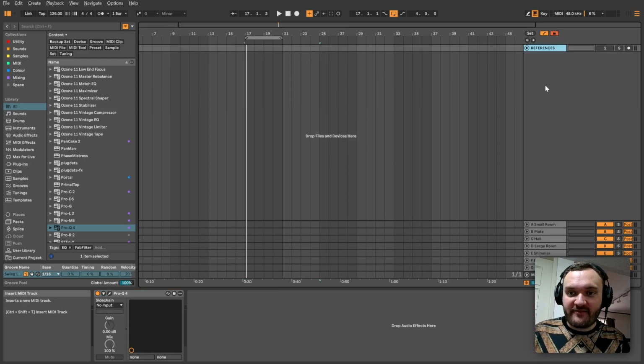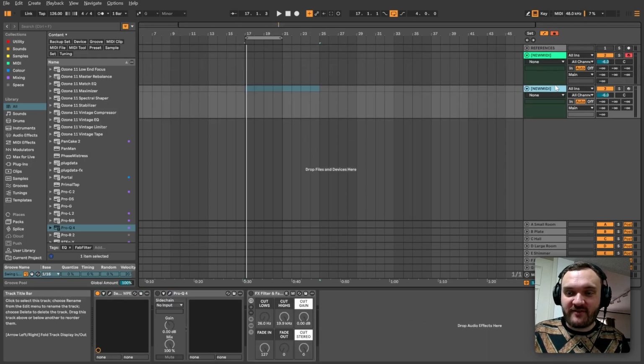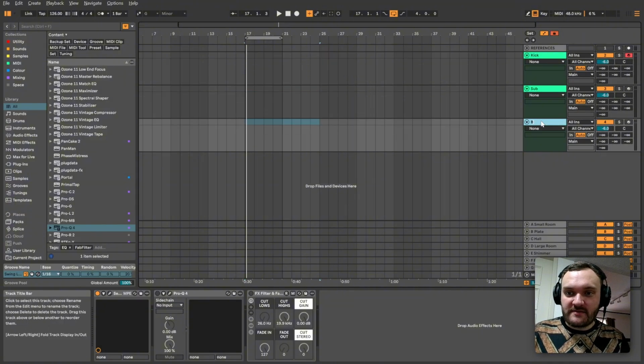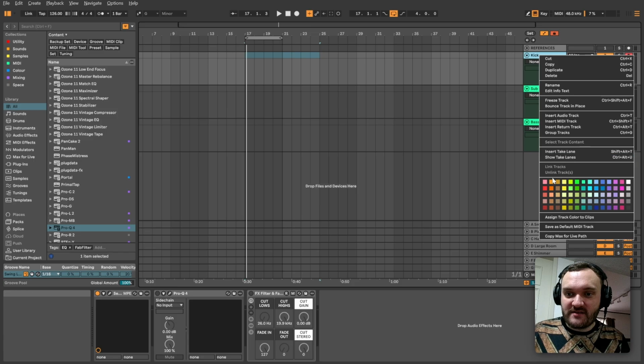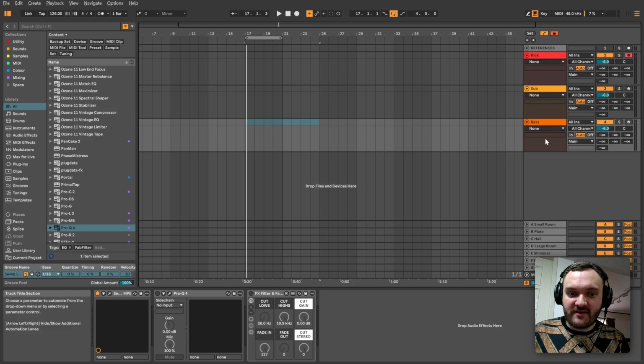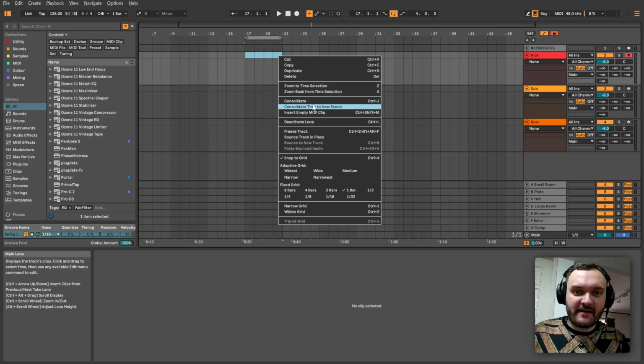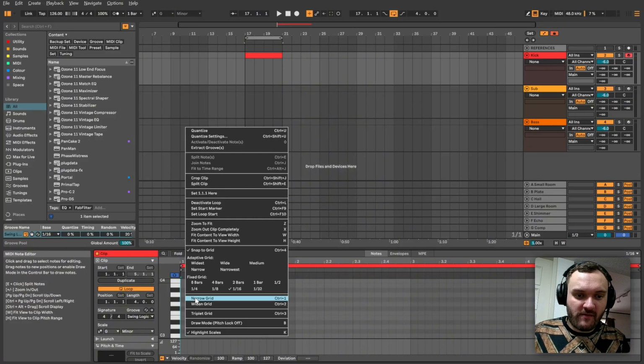First thing we're going to do is add 3 MIDI tracks. I'm going to keep the reference rack at the top there because we'll need that later. But I'm going to put in kick, sub, and bass. I also like to color these red, light orange, and darker orange. Next thing I'm going to do is come to the kick. So the first thing I'm going to do is come in here, make a MIDI clip, and just make some quarter notes for the kick.